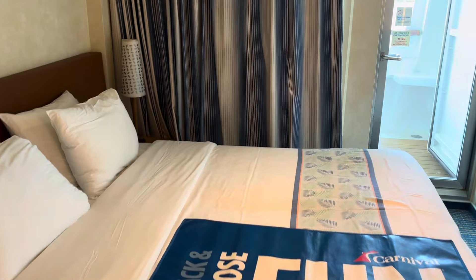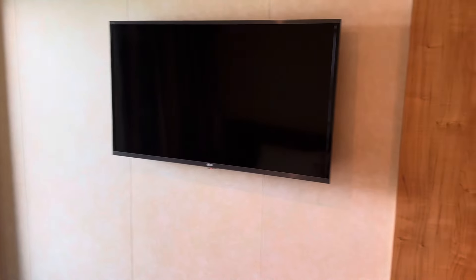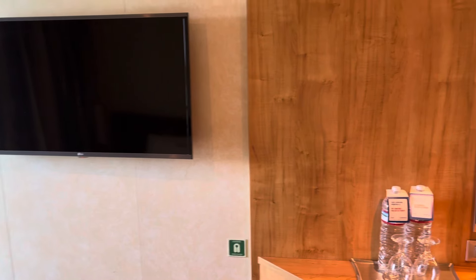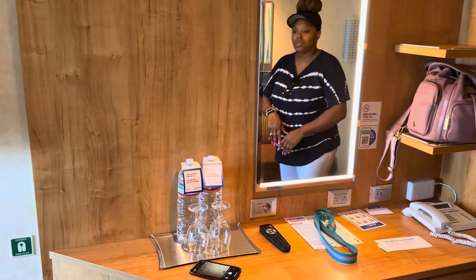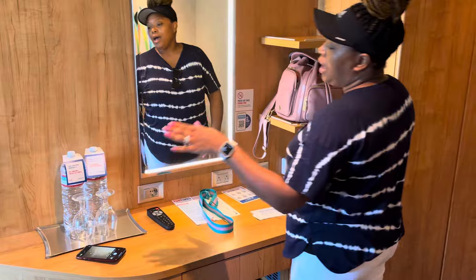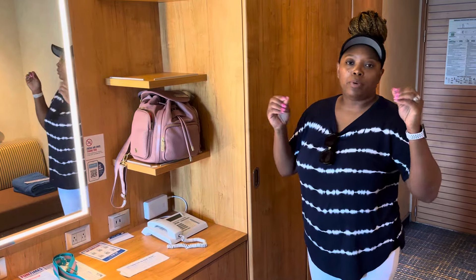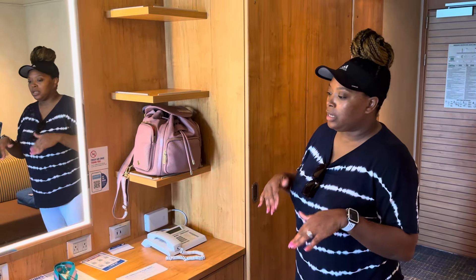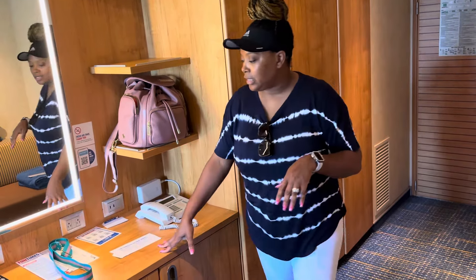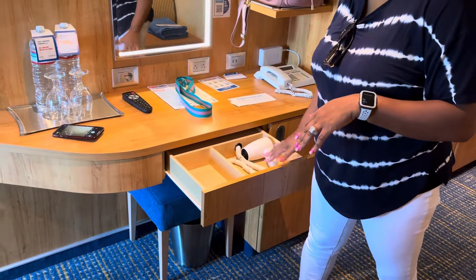Let's give you an overview of the room. We have a television that plays a lot of Carnival promos and some channels you can watch. We also have a lovely mirror here and water available, but you'll want to pay for that — it's $4.50 a bottle. I do not recommend it; if you're going to order water on the ship, do it prior to sailing or once sailing to make sure it's sealed and not open. We also have this desk area with some drawer space and a hair dryer for those that need it.